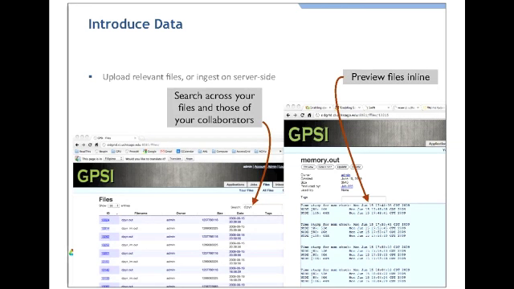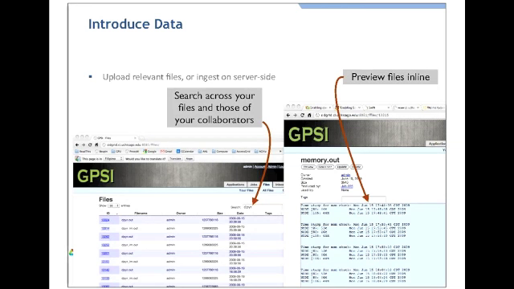Yes. Okay. So once you've set up your compute resources and your credential, then you can introduce your data, and this is done through basic web forms, the way that everybody's familiar with. In this case, what you see is a lot of files from a computational neuroscience project that have been ingested, and you can see they're sizable files. And in that listing on the left, you see a search. This is Ajax-based search, so it fetches these results, and it's actually very responsive.